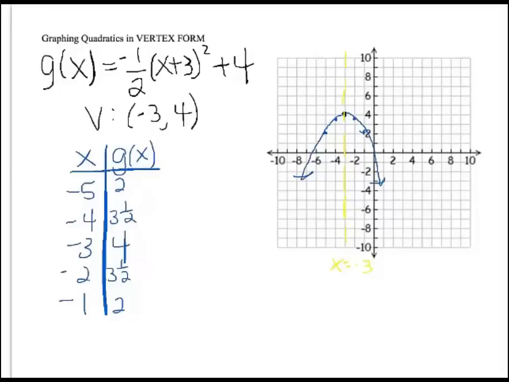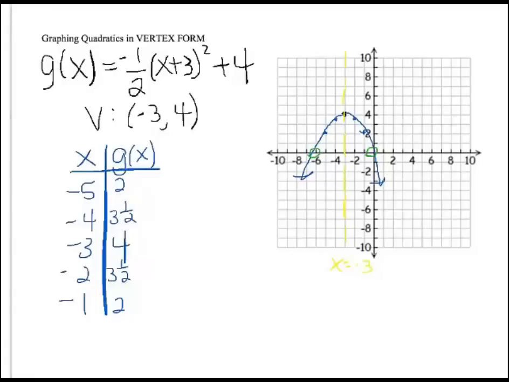Something to note is that parabolas always have absolute extrema, right? So if the parabola opens up, it's going to have an absolute min. If the parabola opens down, it's going to have an absolute max. Something else that's important, of course, is where the parabola crosses the x-axis. So I can see here that it's going to cross the x-axis twice, because my vertex is in quadrant 2 and it's opening down.